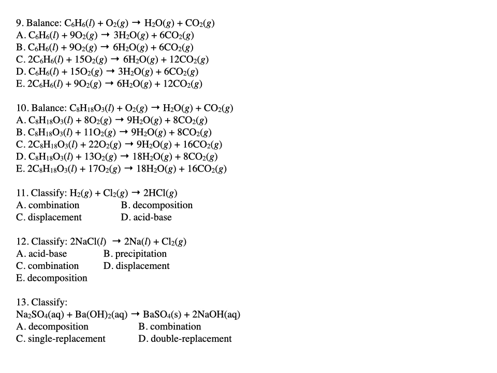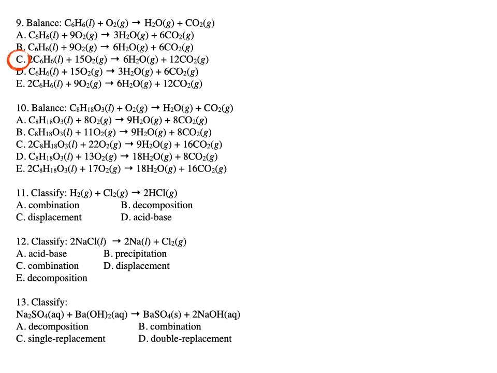Balance number 9. 2C6H6, that's benzene, plus 15O2 gives me 6H2O plus 12CO2. 2 times 6 is 12 carbons on the right. 12 times 1 is 12 carbons. 2 times 6 is 12 hydrogens on the left. 6 times 2 is 12 hydrogens on the right. 15 times 2 is 30 oxygens on the left. 6O is 6, plus 12 times 2 is 24. 24 and 6 is 30. 30 O's on each side.